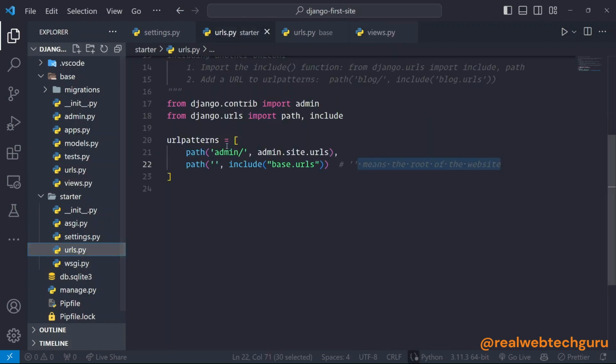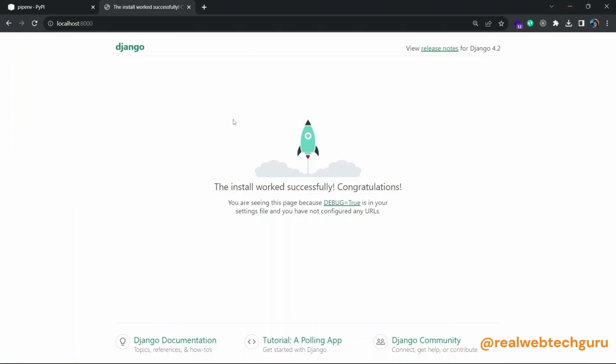There is also another URL you can see, /admin. Django is a batteries-included framework which comes with everything included. So we have the admin route. This admin route is already built for us to help us manage data in our application. Okay, don't worry guys. Let's go to our web server and see what happens when you refresh this site.